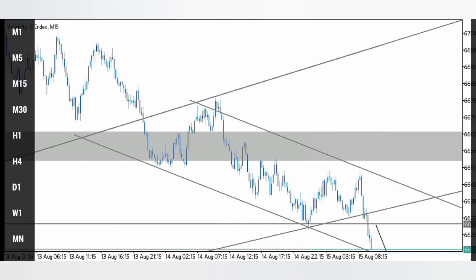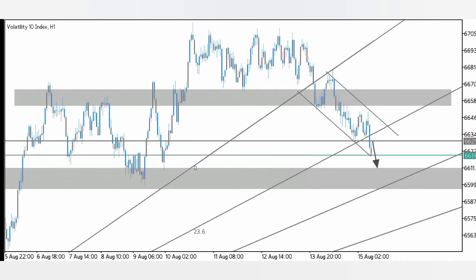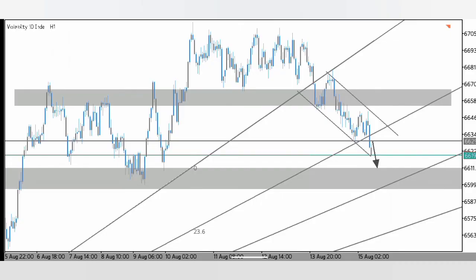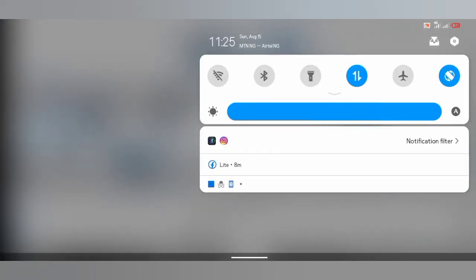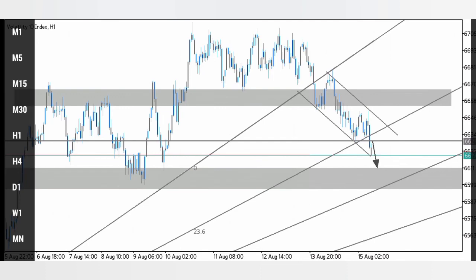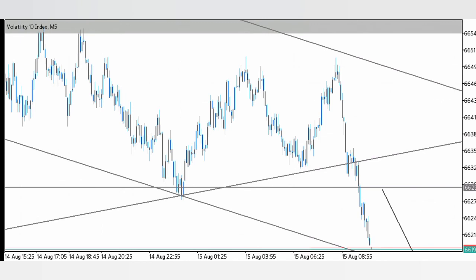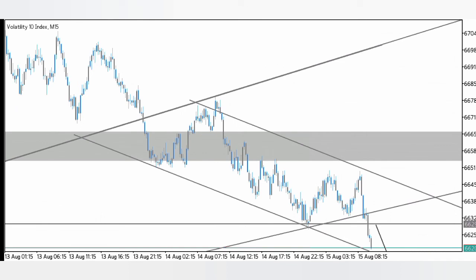So now we want to look for our entries on this market. Although it's kind of a little late, because we will not be making much of the profit since the market has already gone halfway of the distance it's supposed to go, we still have an edge. So from one of the confluences I have, let's check our time. It's already 11:25. So going to our 15 minutes or 5 minutes time frame, a new candle is supposed to be forming at 5 minutes time. When the new candle forms, we can wait for it to wick. That's at 11:30.